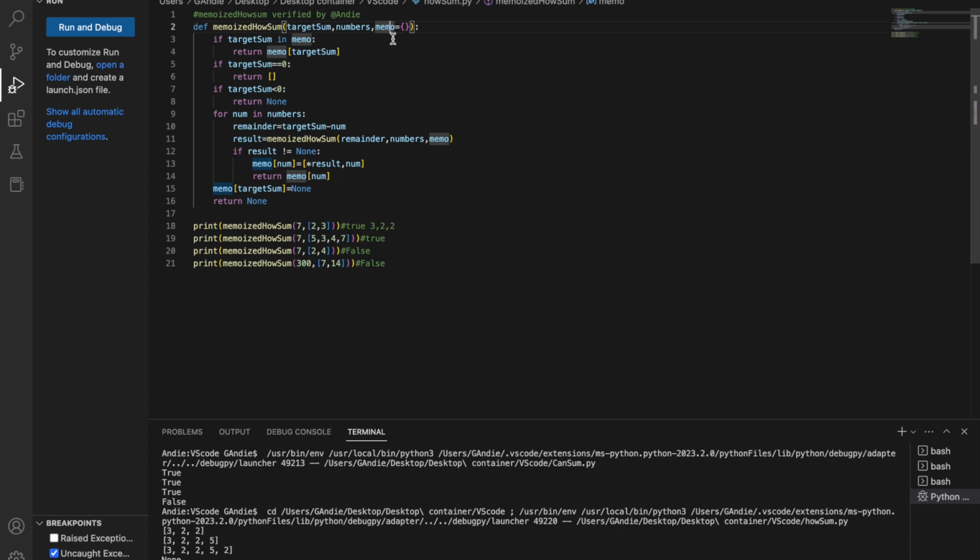You can do that by pointing every function call to its own memo object that is different from the next function call, so that you avoid modifying shared mutable objects.